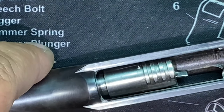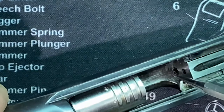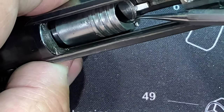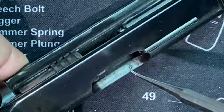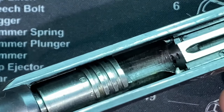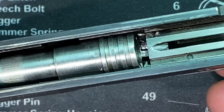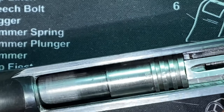Number two, you have this pin right here that fits into this hole down here. And then you have this notch right here that fits into the extractor, which runs along the side of the gun. That's the extractor. If you watch now, all three, boom, see that? All three will mesh. Two slots and that pin, all boom, just like that. This is when it's locked together.